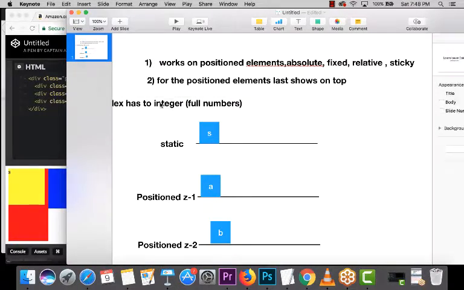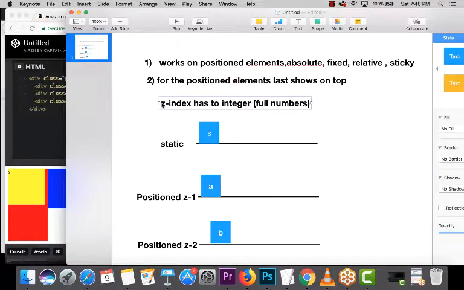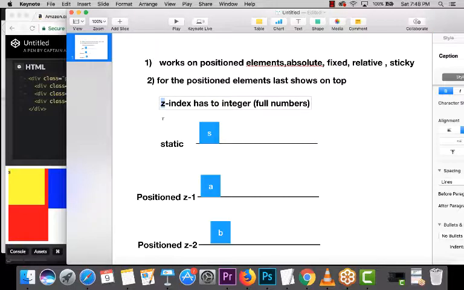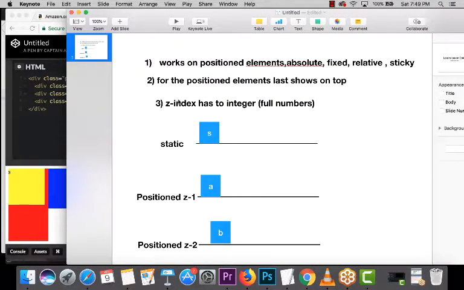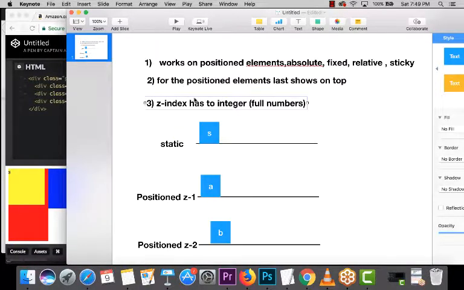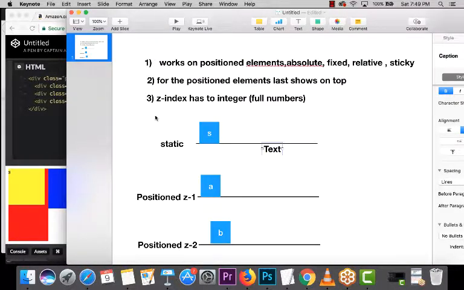Otherwise, it gets ignored. Actually, I need to create a document on this because I could not find these rules anywhere. I created these rules. I could not find a good document that actually shows this.